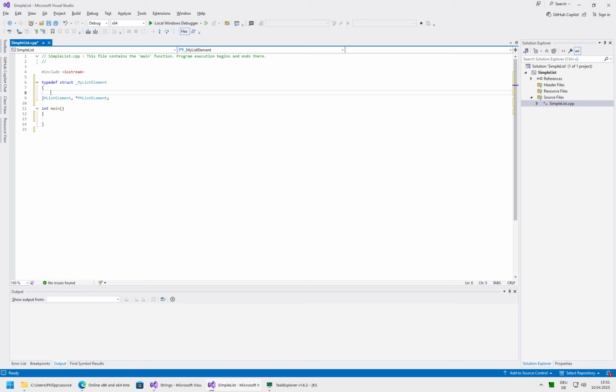Okay, and this list element in the simplest representation would only have a pointer on itself, or rather on the next element in the list, p next, and that would already be the whole thing. Of course, we want some payload data, which we will add to it later. We will see how we do that.